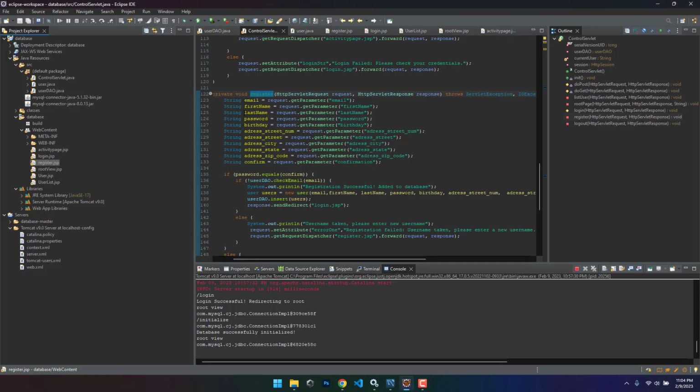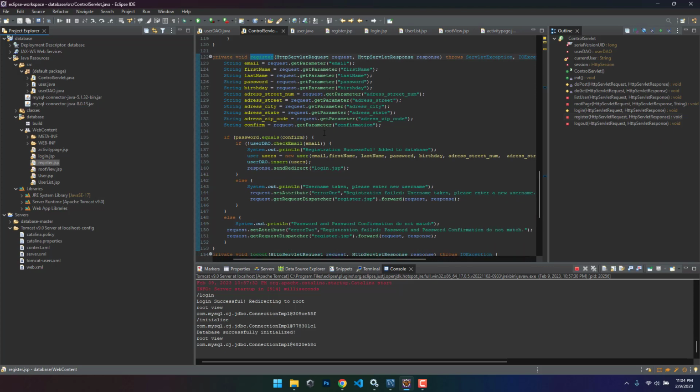So the email is going to have that email that we entered. Similarly for other fields, and then it's going to confirm if the password is the same password, and also check the email, and then after that it's going to say yeah, registration successful, and add it to the database.